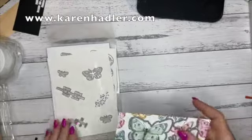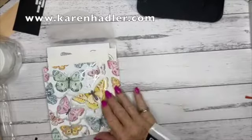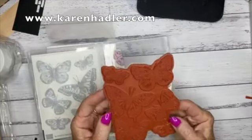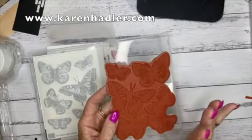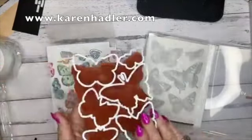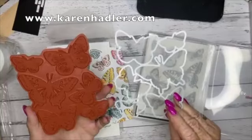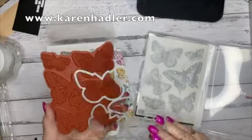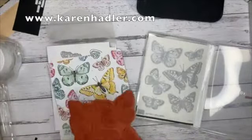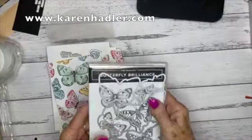But if you stamp your butterflies, you have got the amazing stamp set, and this is one big stamp. Of course, if you're one of those people who like to cut it up, you can cut it up, but if you ink this and stamp it, then this also cuts out. Of course, it will be flipped over, cuts this out in one hit as well. So a fantastic way to save you time by just inking up and colouring everything all at once. So certainly a fantastic new way to die cut and stamp. But wait, there's more, as they say.